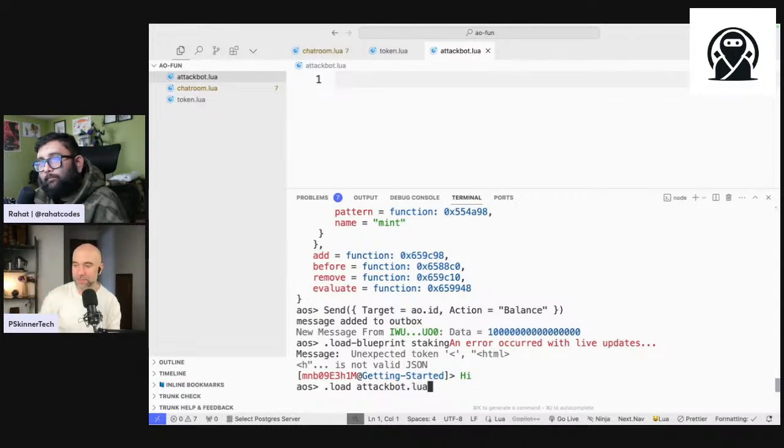I'll be able to jump in and stake some cred into the AO Effect Arena that's active right now, and then I can start slaying. So there's a lot of different capabilities here. Going back to some of the bounties we mentioned before, there are capabilities to build price feeds. There's a pretty decent bounty, I think still active, to build an actual LLM inside of AO. There are news feeds, and anybody that can build any type of GUI, whether it's a Twitter clone or anything like that, those are all available bounties.